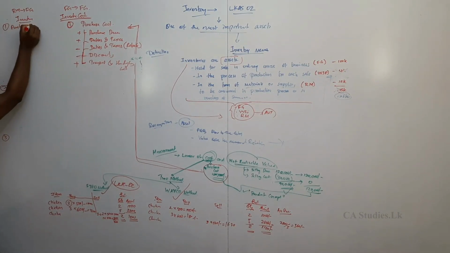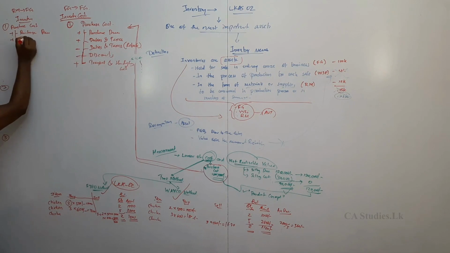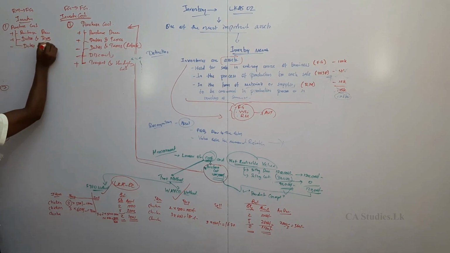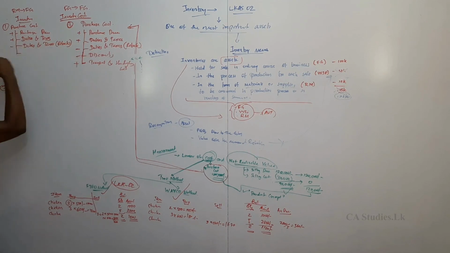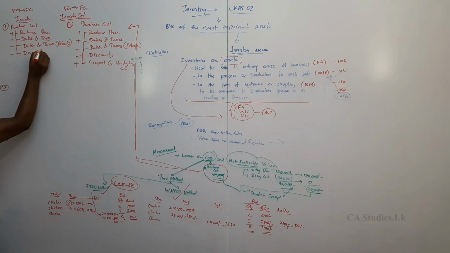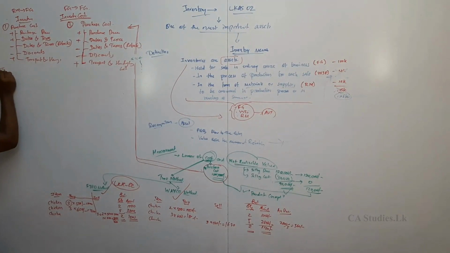First, purchase of material also has the purchase cost. Purchase price will be there for raw material purchase, right? That is plus. Then duties and taxes that cannot be claimed are also included. Duties and taxes that can be claimed are deducted. That is called rebates. Rebates means we can reclaim from the tax department. Now discounts. Now handling charges will be plus, transport and handling charges. Second cost will be called conversion cost.